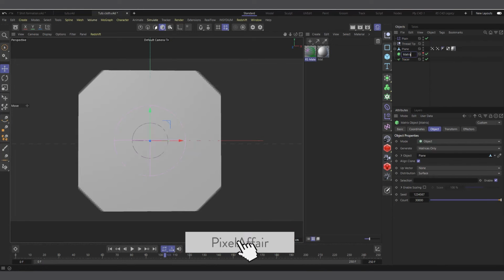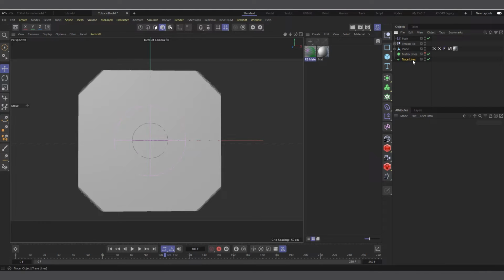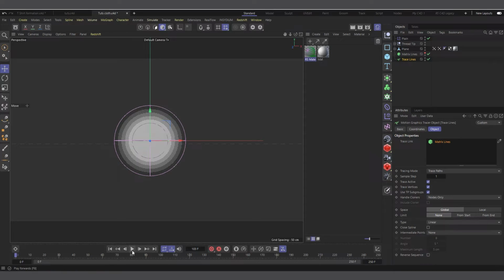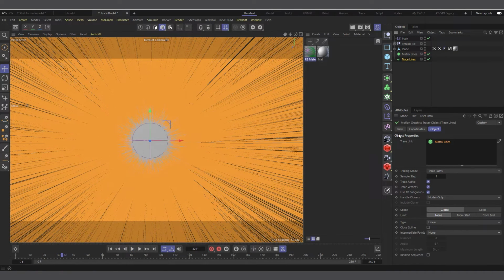And now, let me actually bring all of these down, the matrix and the tracer. So I'll call this matrix line. In fact, I'll call the tracer trace lines. Right, so you can see if I select the tracer and come to its attributes, the matrix lines has already been dropped in. If it's not, you can simply click and drag and drop it in as well. Now, if I hit play, this one will actually be a lot on the scene. So if I hit play, you can see it's bringing our splines in, right? But it's bringing them in and it's staying there forever. It's not leaving, right? That's why it's so dense.